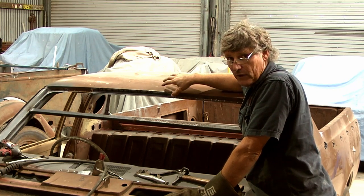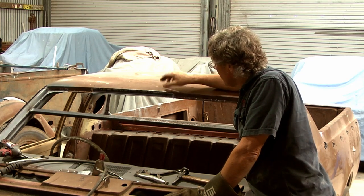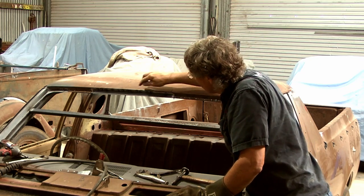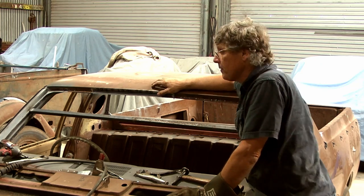And I will get the hammer and dolly, and I'll just correct those and get them sitting back together again. And then we'll be able to put it back on and spot the corners together, and we should be able to get it secured. And once we get our series of tacks all the way across, we'll be able to start welding it together properly.